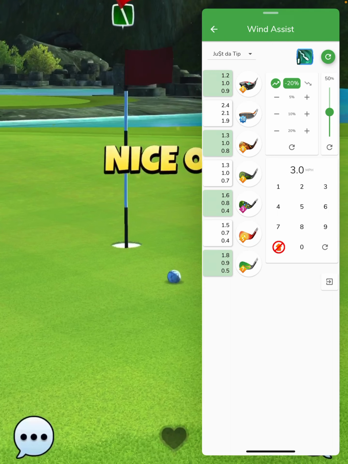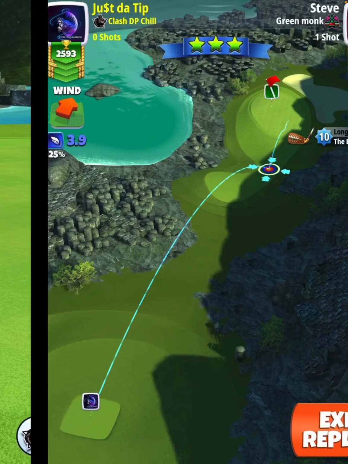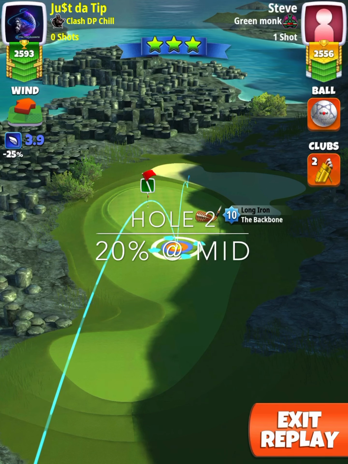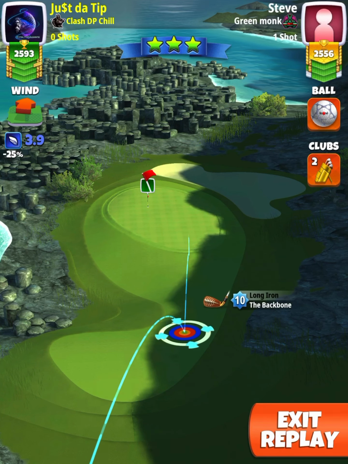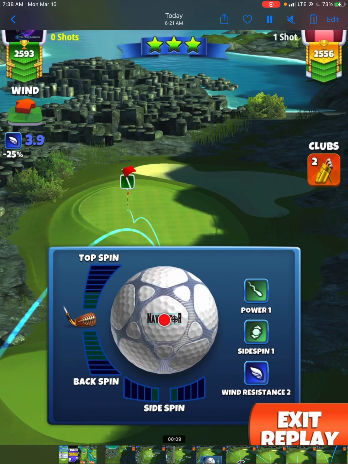All right, so as you can see there, we could have played this one minus 40% and dropped it in the hole. So that's what I would suggest that you do, and that's how I come up with my shots. You probably won't see anybody else play that minus 40%, but I just wanted to show you the math. Definitely works.